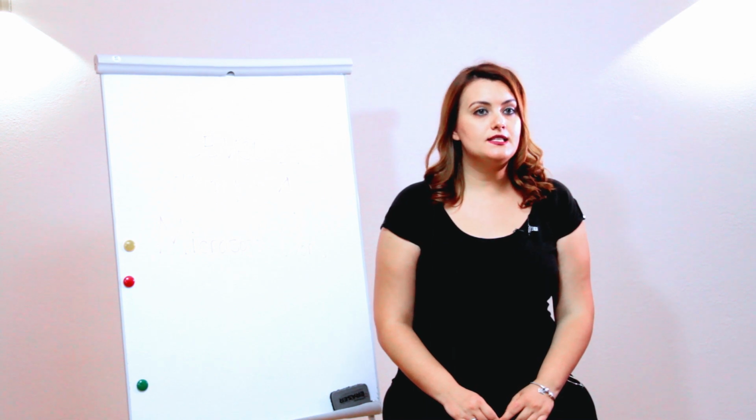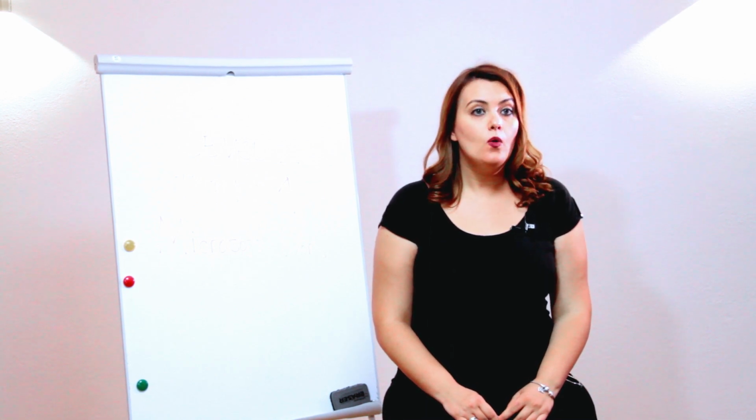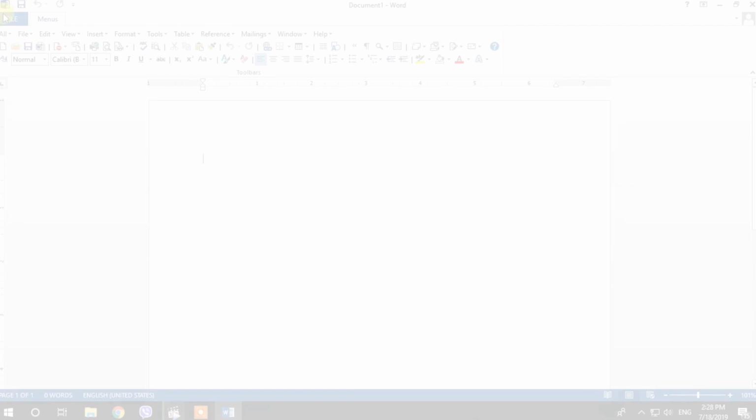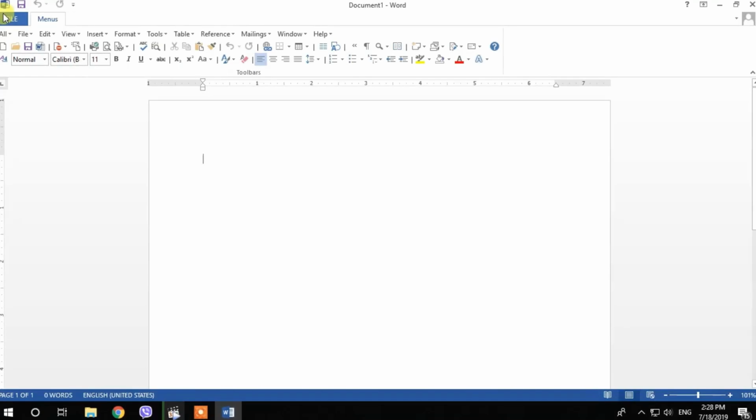Hello! In this video, we will get to know more about Microsoft Word. To get started in Word 2010, we need to run the program. A window is opened that looks similar to the image below. In the upper left corner of the window is the Microsoft Office button. When you press the button, a menu appears.